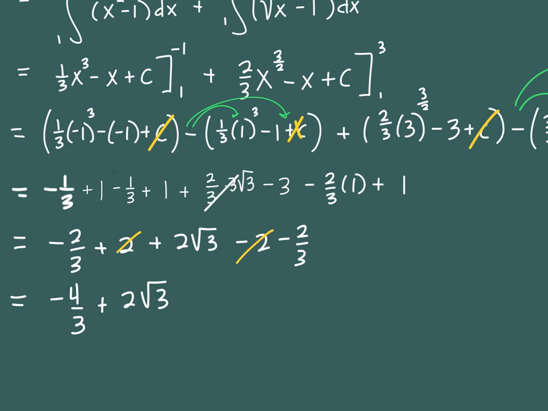That'll be a positive number, because the total area's got to be positive. That's probably as simple as you need to make it. I mean, if you really wanted to get a common denominator, you could say negative 4 plus 6 rad 3 over 3, but I think either way is probably fine.